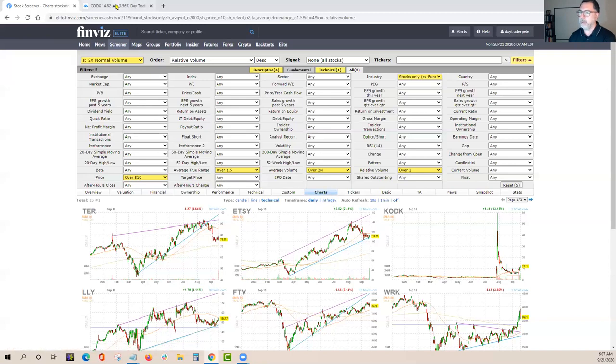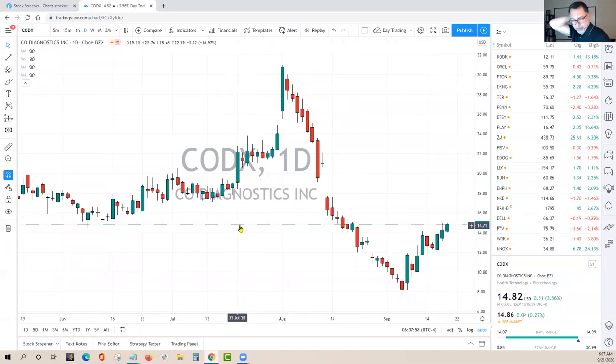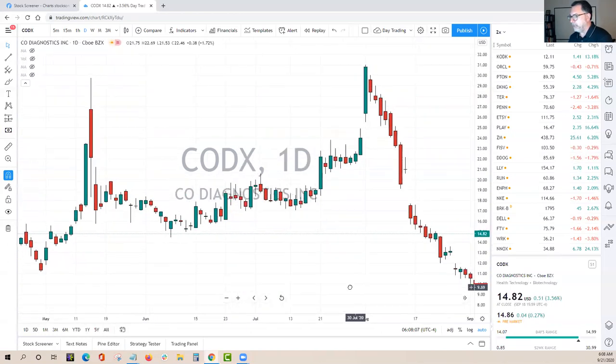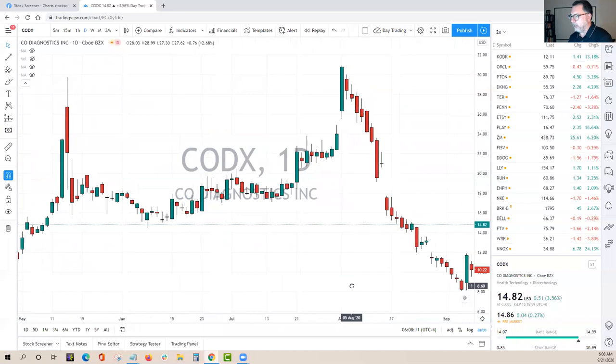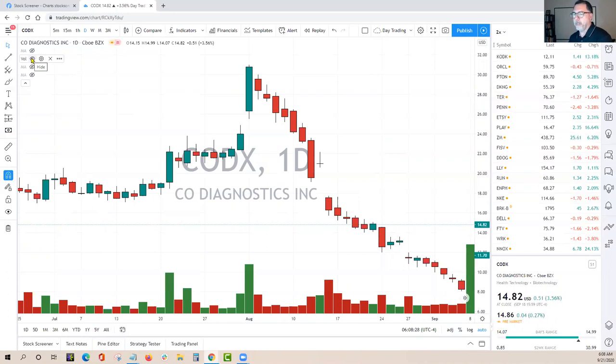We have 35 stocks. We exported that list and brought it into TradingView. I'm sorting it by least expensive to most expensive. Starting with the stock we called out about a week and a half ago — from basic chart reading you might think not much is going on, but something changed. The stock was going down, then all of a sudden this day happens and it comes up in my scanner. It's an energy candlestick. This is the difference between chart reading and just saying support, resistance, uptrend, downtrend — there's so much more to identifying opportunities that have attention and could have an edge.